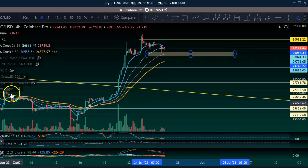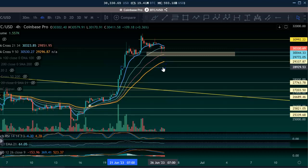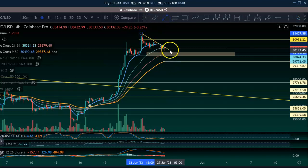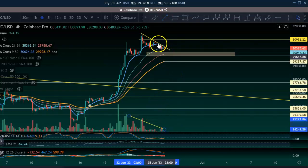Now let's take a look at the 50 moving average also, and that is currently sitting at 29,300. So this is as low as I would expect us to reach during this pullback. And even if we manage to get there, I still see a lot of bullish sentiment, because as the price is retracing, as the price is going down, we see that the volume is also going down. This is a bullish indicator. It means that people are not that keen on selling Bitcoin as the price is dropping. In fact, if anything, people are buying these dips right now. So if we continue this pullback, at the most, I'm expecting that we're going to come to 29,300.